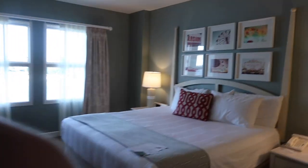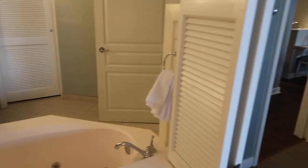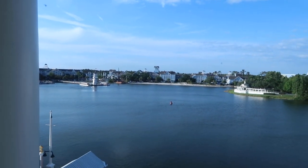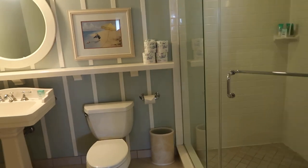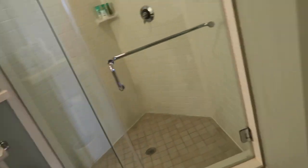We love a bathroom. Oh, hello, bedroom. Yes, jacuzzi bath that you can see from the living room. Look at that, that's incredible. That is a very nice view. I like that. So we've got that bathroom, and then we've got the shower room. Ooh la la. When my parents stayed in November, the bathroom setup was almost the same. Let's go through. But I love the fact that there's a dining room.